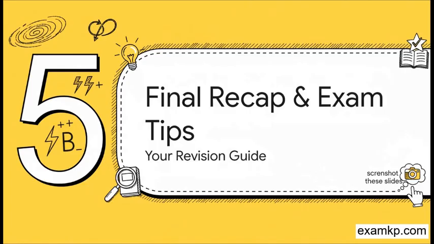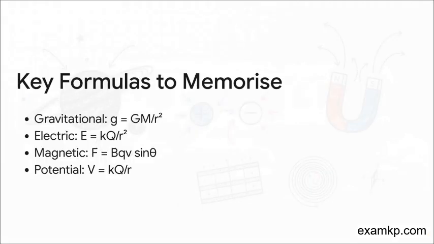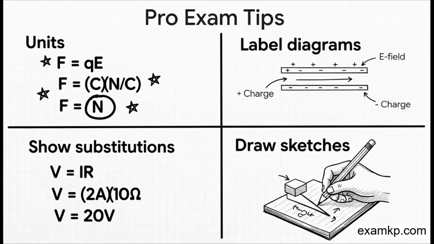Wow, we've covered the theory and we've walked through some real past exam questions. Excellent. Now it's time for a final recap and some very important exam tips. Get ready to screenshot these next few slides because this is your ultimate revision guide. These 4 formulas, they are non-negotiable. You absolutely must have them memorized before you walk into that exam hall. They are the essential tools you need to solve any problem on this topic. So, please learn them.